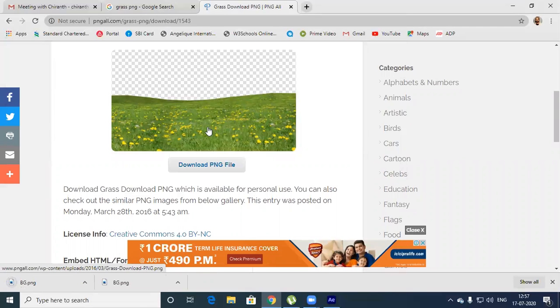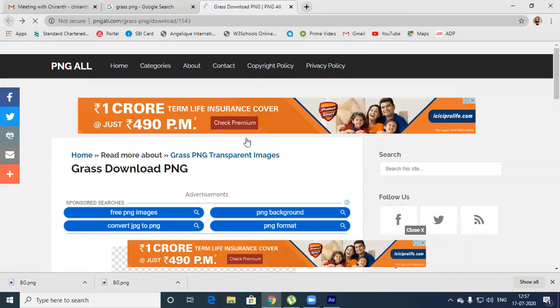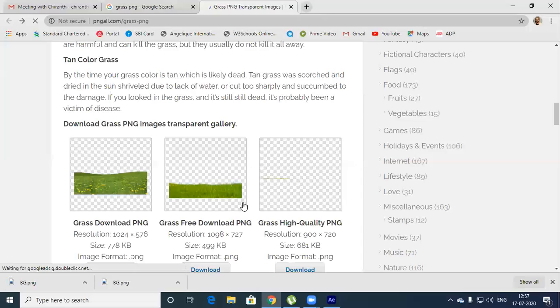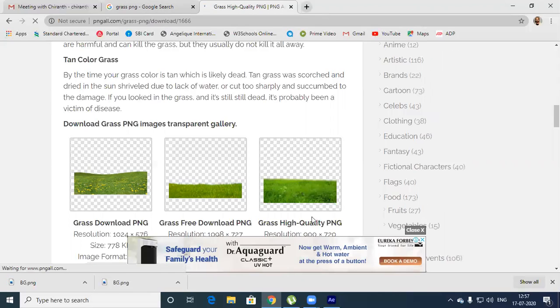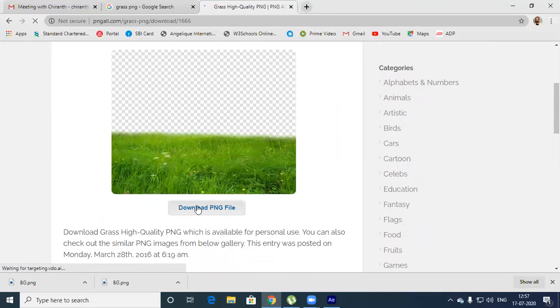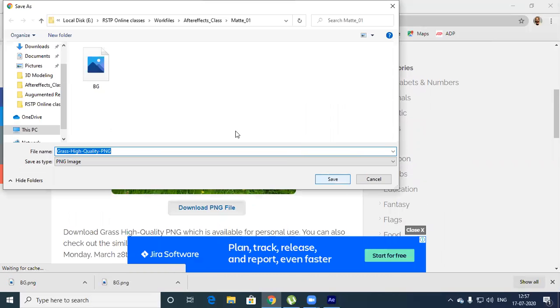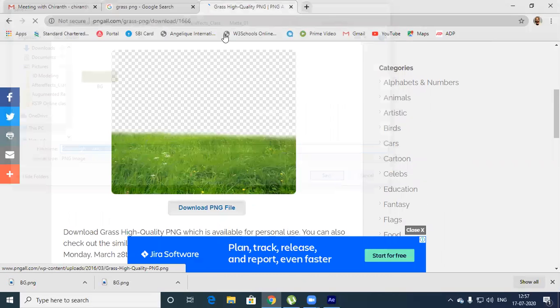So this one I have downloaded. I'll go back and let me take this also, high quality images. You'll understand the purpose of this. So high quality grass images I'm taking.